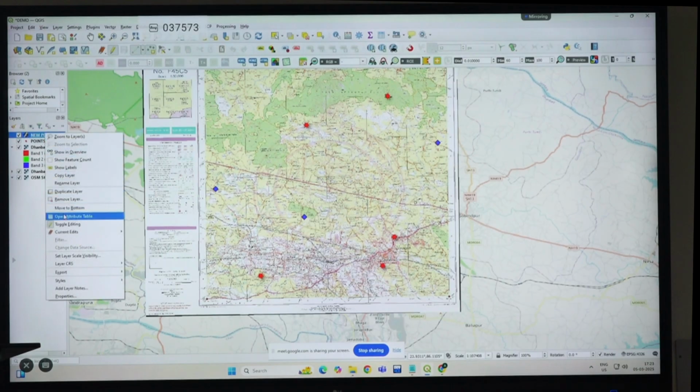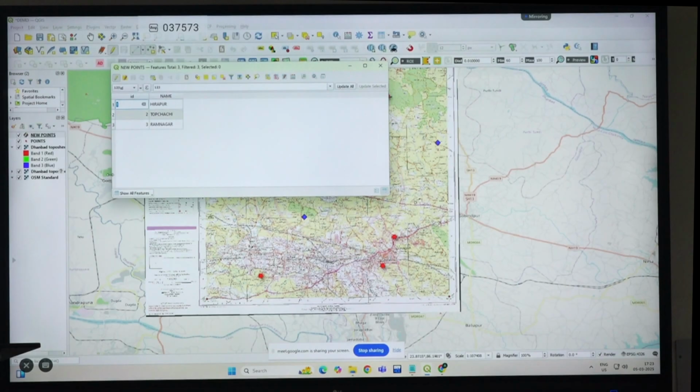So open attribute table, then add attribute, open field calculator.